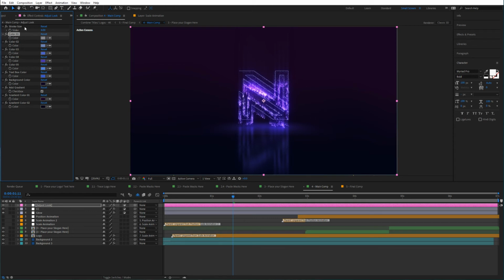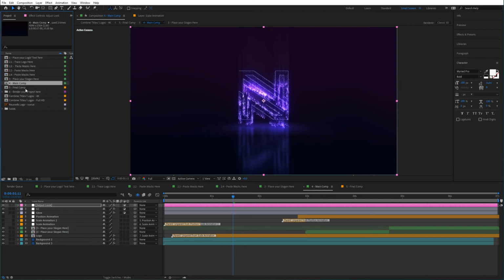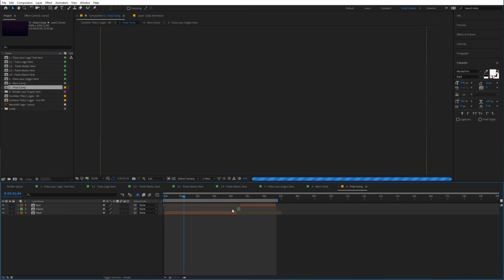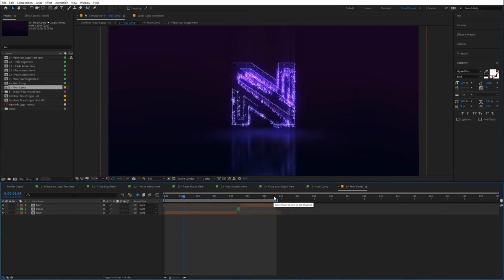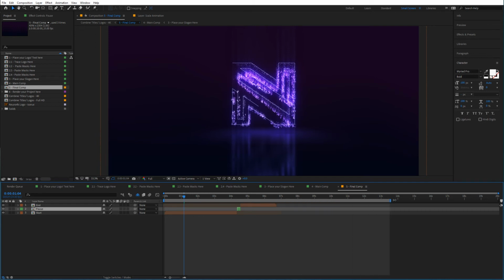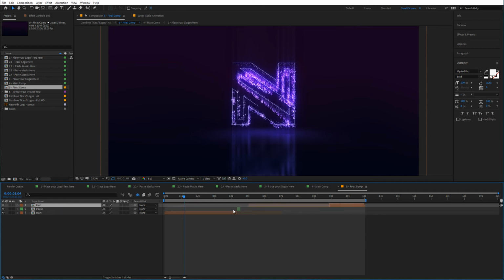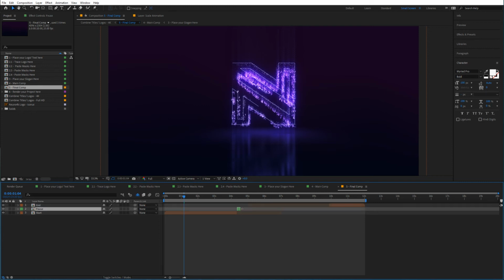Now next step is, if we go to the final comp in here, double click on that, is basically the duration of the project. So it starts from around 6 seconds duration or 7, and you can enlarge this. So you have the start, the end, and the pause. So we can make this longer. So for instance, if we would like this to be 12 seconds, we can simply put the end at the end in here, and then simply pick this from the end of it and enlarge it, just like that.